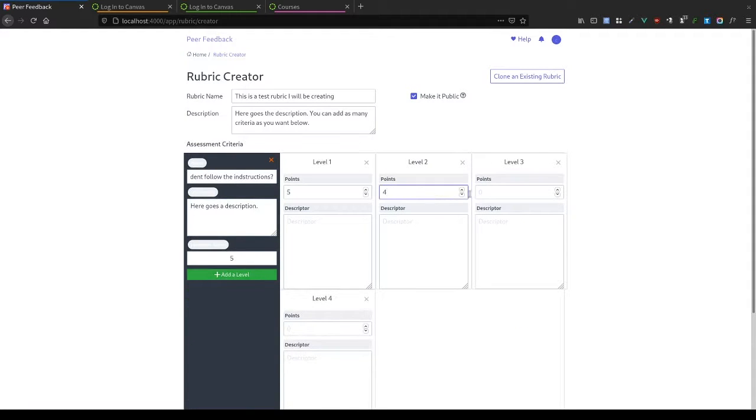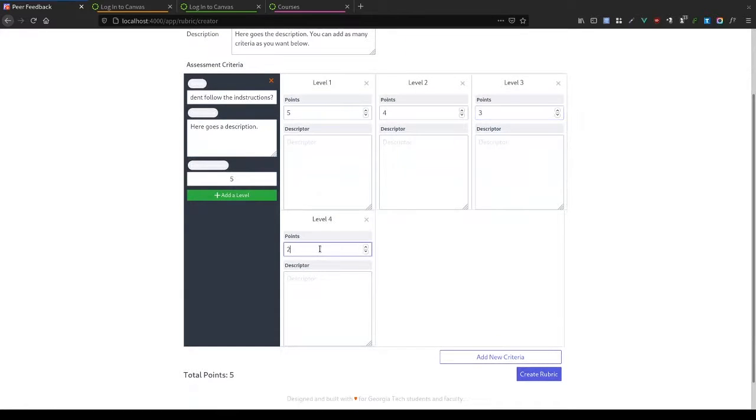You can have as many levels as you want for each criteria. And it doesn't have to be the same number of levels for each criteria, and each level can have its own description.